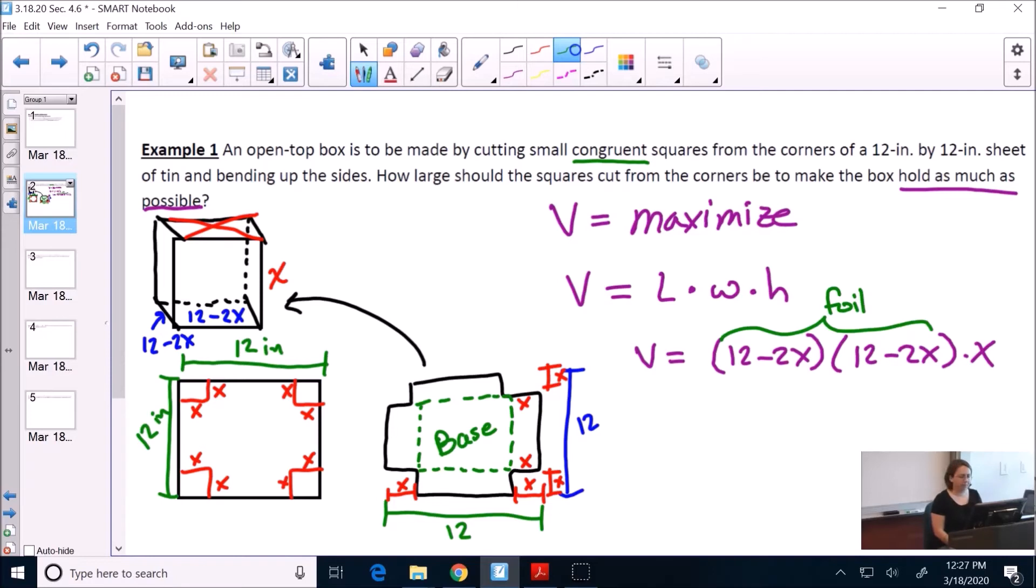Why? Why do we need to FOIL it? We're trying to maximize this. If we want to maximize something, what is the calculus tool that we need to use? To find the maximum of a function, we consider the derivative of a function. So if you want to take the derivative the way it's written right now, but that doesn't look like fun to me. So instead, I'm going to FOIL this out, create a polynomial, something that's easier to take the derivative of. Right now, I've got a double product rule, a product of a product. You don't want to do that. So simplify it. V equals. Alright, FOIL. 12 times 12, so 144. And then, 12 times 2x is negative 48x. We have 2 of those, so negative 48 times 2 is 96x. Negative 2 times negative 2 is positive 4 with an x squared. And don't forget that other x. So distribute that other x in. There you go. That's the volume.